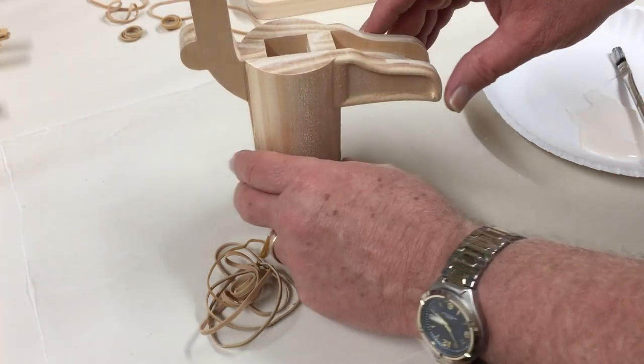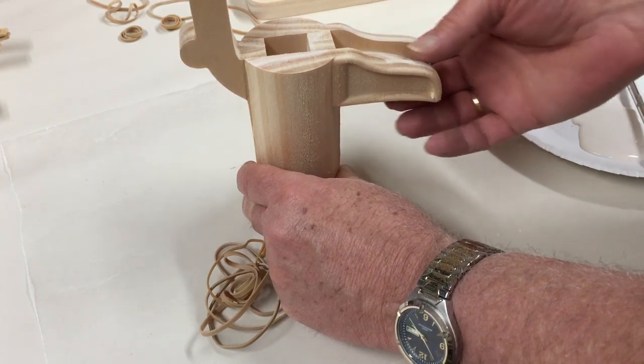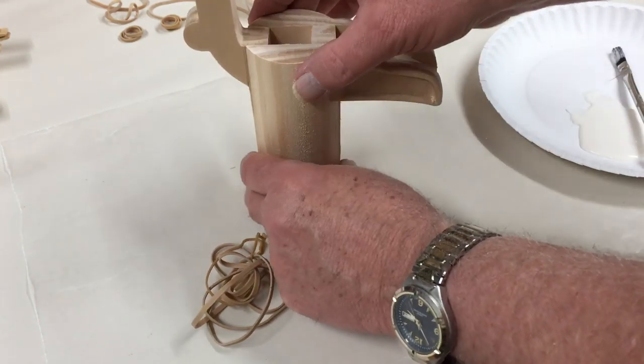Okay, I'll let that set up just a little bit and finish the alignment on the front spout, and then we'll allow that to dry.